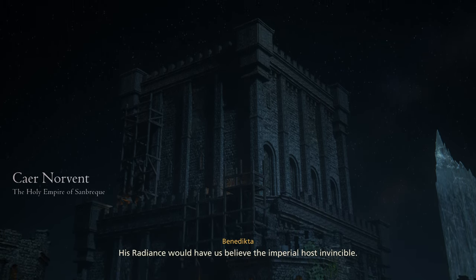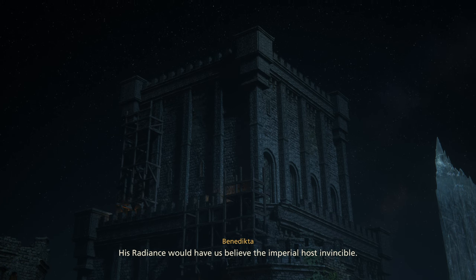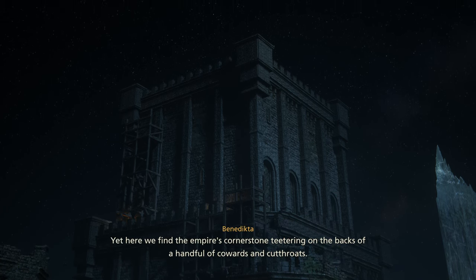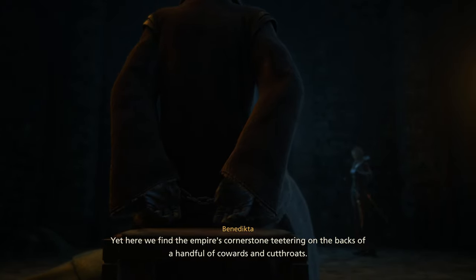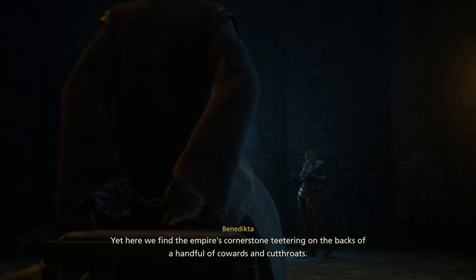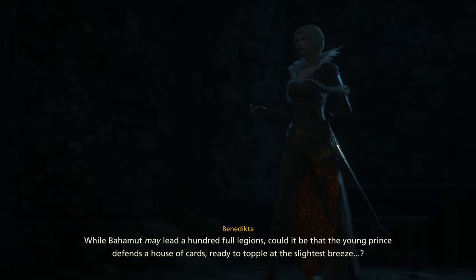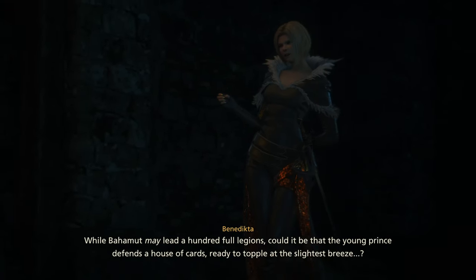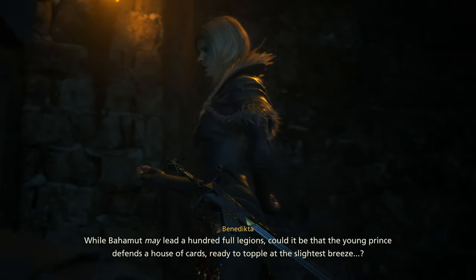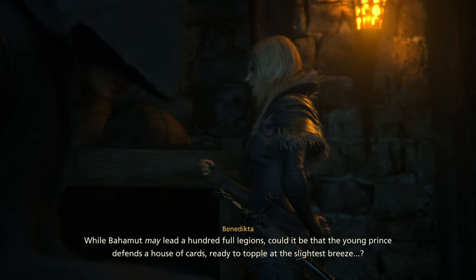His radiance would have us believe the Imperial host invincible. Yet here we find the Empire's cornerstone teetering on the backs of a handful of cowards and cutthroats. Well, Bahamut may lead 100 full legions. Could it be that the young prince defends a house of cards ready to topple at the slightest breeze?